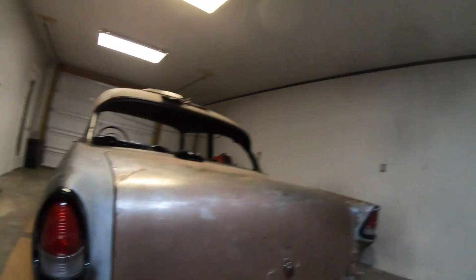All right, guys, what's going on? Next day in the shop, I'll show you what we got with this little tail pan section. I was going to do a little short video, but I think I'm going to add just a little more to it, and I'll show you what I'm talking about here in just a second. But first, we'll show you how this turned out. It turned out great, and we'll go from there, guys.